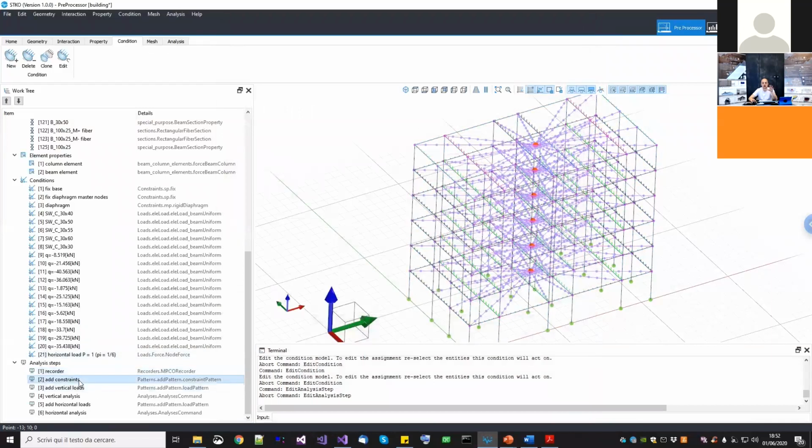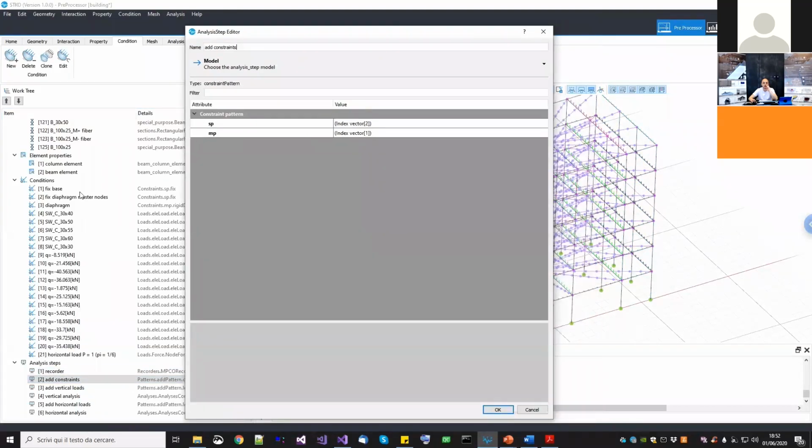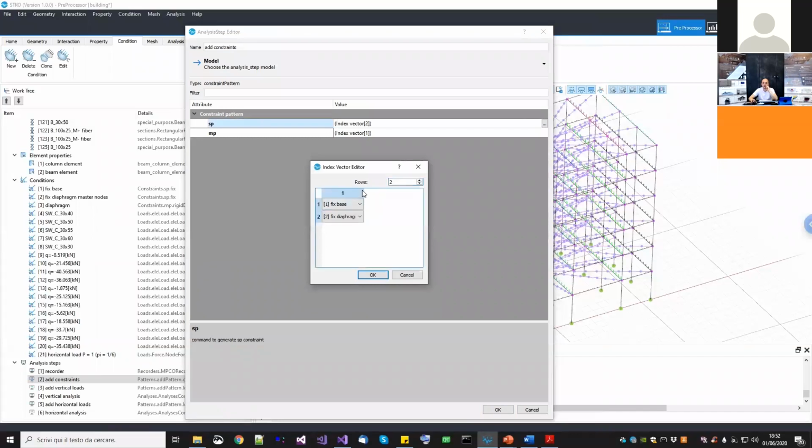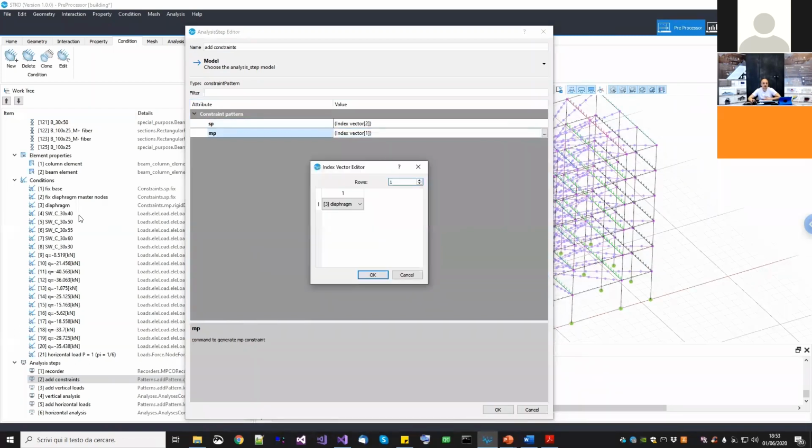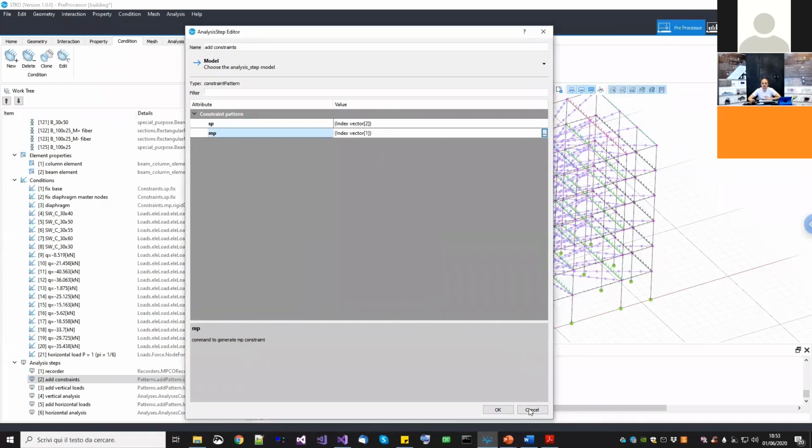Then the next step, as usual in all our webinars, you need to add all the constraints. And as I told you, we created just 2 single point constraints, fixed base and fixed diaphragm master nodes. And we have them here. So 2 single point constraints. Make sure not to forget to put single point constraints here. Otherwise, it is not sufficient to define them. You need to explicitly apply them in the analysis steps. Otherwise, your system will be singular. And then, of course, we also have a multi-point constraint, which is the diaphragm, okay? So for a total of 2 single-point constraints and 1 multi-point constraint.